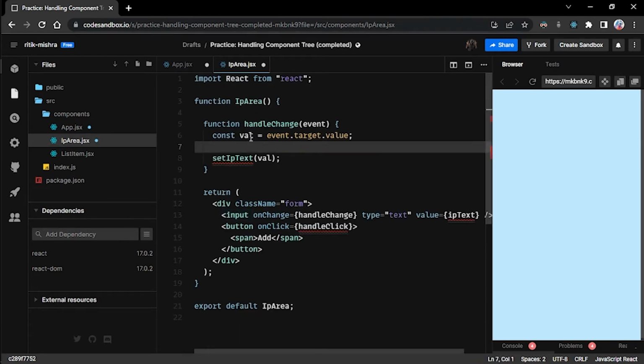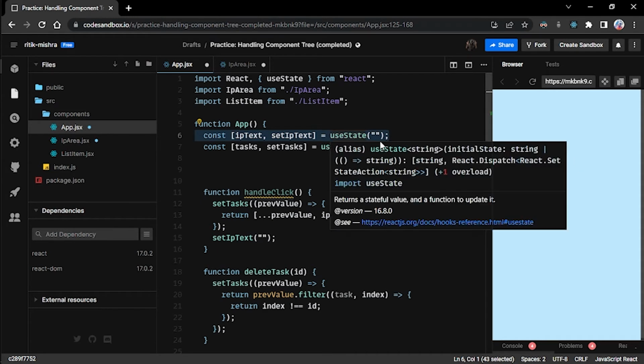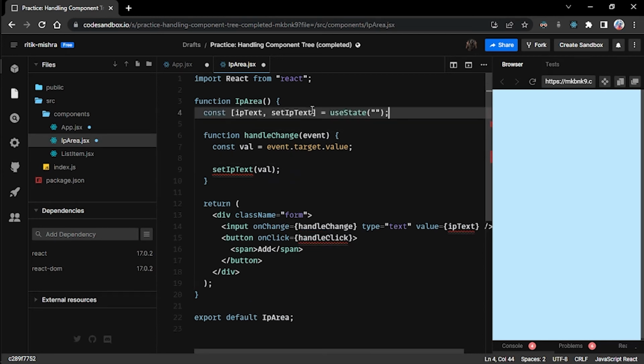The next error that we can see inside handle change is set input text, which is saying that set input text is not defined. If we head over to app, you can see that set input text is actually the setter of the input text constant, which stores whatever we type inside the input area, in its lifetime, because it is a stateful variable. So I've simply cut this and pasted it here.